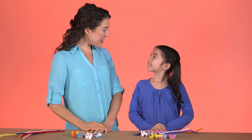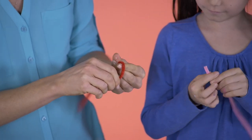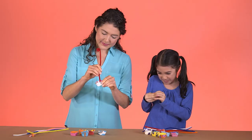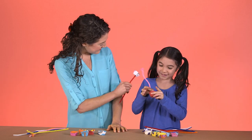Okay, now we'll add the stems. Just make a little loop around your finger, like this, so that the pipe cleaner stays in place. And there you go. For you.